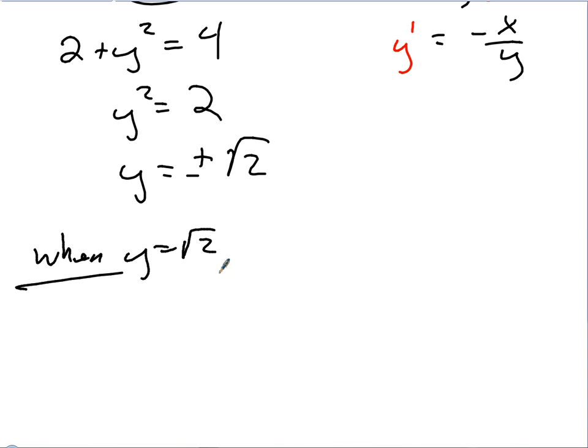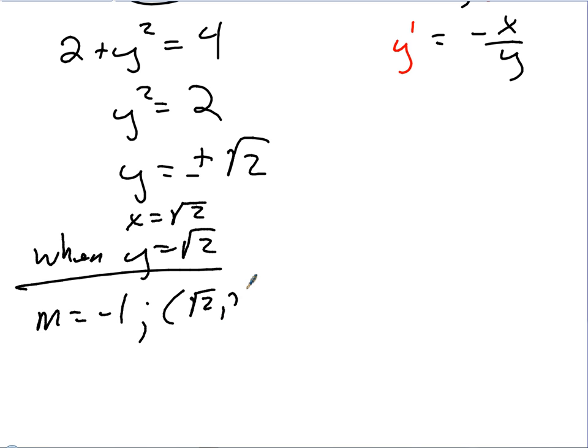when y equals the square root of 2, y prime is going to equal what? And we already know we're evaluating this. I should have both parts there. Where y equals the square root of 2 and x equals the square root of 2. What am I going to get for y prime? Negative 1, aren't I? Right? Good. Negative square root of 2 over square root of 2. So m equals negative 1, and I've got the point, square root of 2, square root of 2, right? So I can build a line from that stuff.